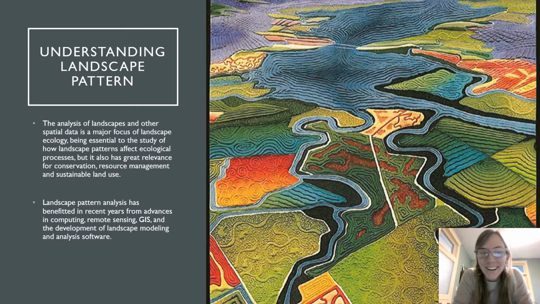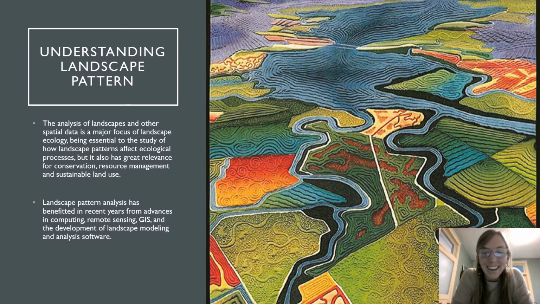So we know that understanding landscape pattern is absolutely integral to this discipline. The analysis of landscapes and other spatial data is a major focus of landscape ecology. It's essential to the study of how landscape patterns can affect ecological processes. And it also has relevance for conservation, resource management, sustainable land use.